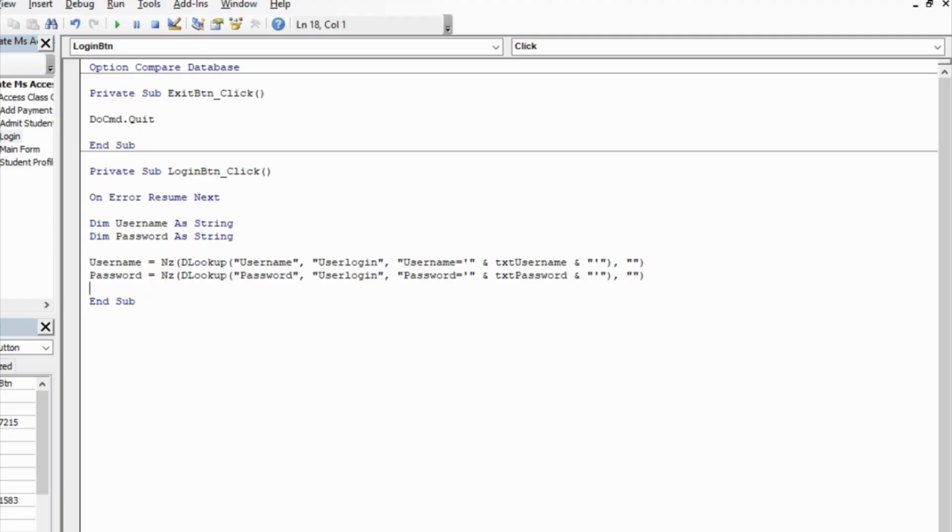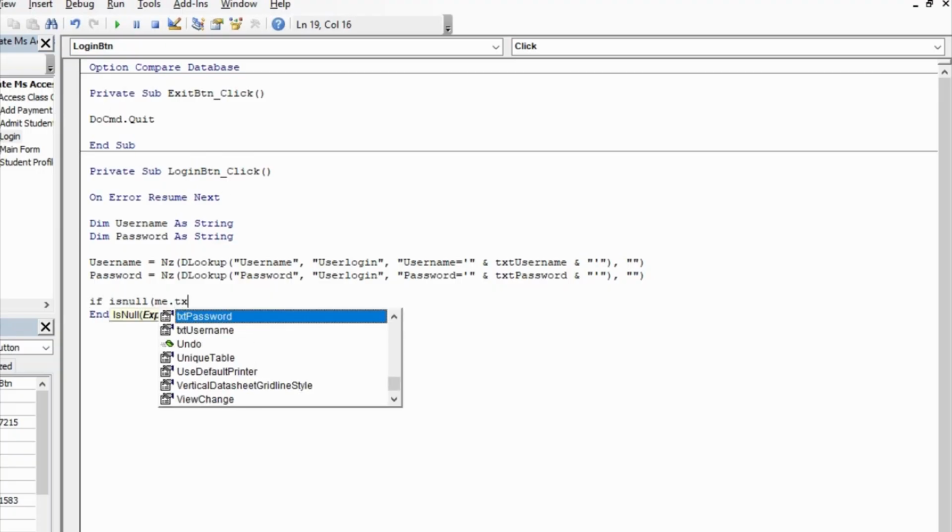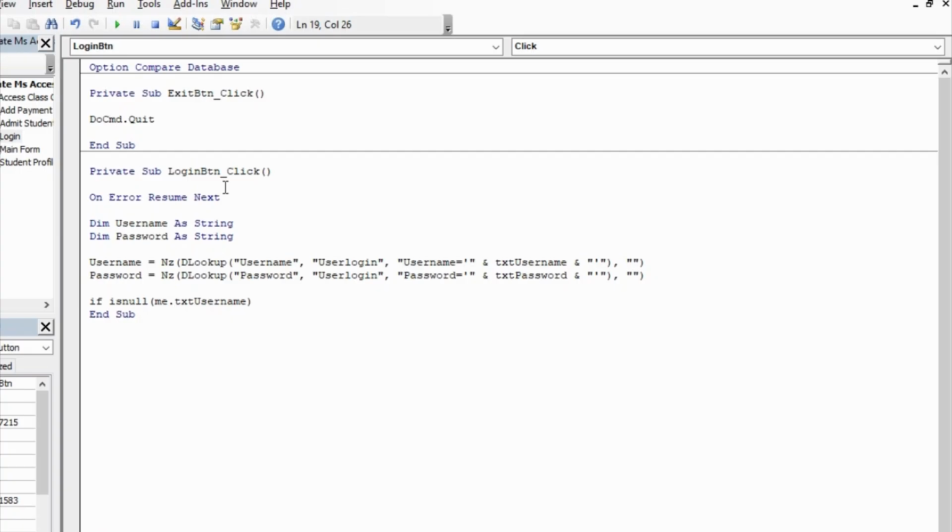All right, so the next step is to bring in our conditions. If it's null, Main.txtUsername, then what should it do?